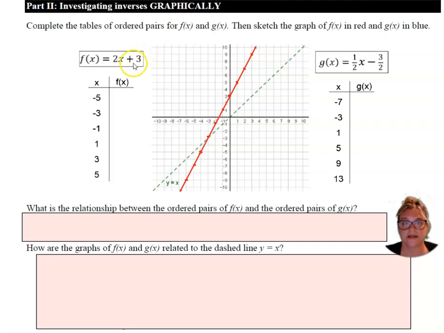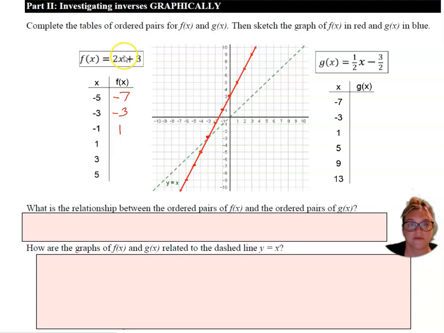The other way that you could sketch that graph, if you're not sure about slope-intercept form, is to pick some numbers for x and put them in to find the y that goes with it. So if we evaluate f of -5, that's 2 times -5 is -10, plus 3 is -7. And we can see on the graph there's our point at (-5, -7). Then if we put in -3, 2 times -3 is -6, plus 3 is -3. And there's that point at (-3, -3) on the graph. -1: 2 times -1 is -2, plus 3 is 1. And there's our point at (-1, 1).